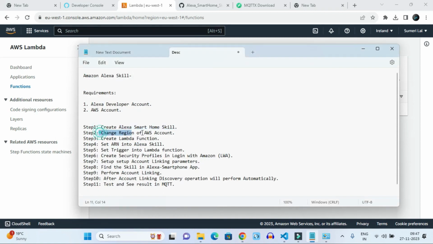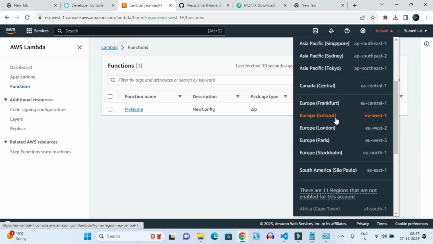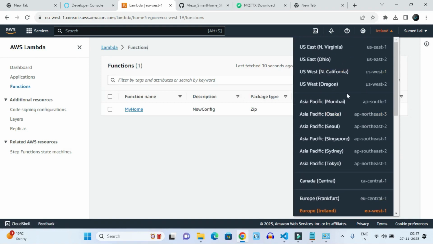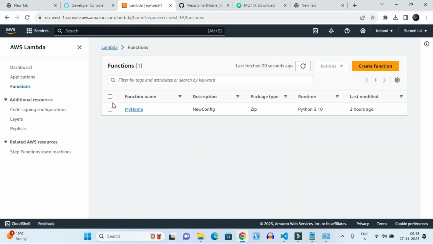The second step is to change our AWS account region. You have to select your region, where you are located. So we are choosing Europe, Ireland, because our location is India. So we will select this, and then we have to click on create function.